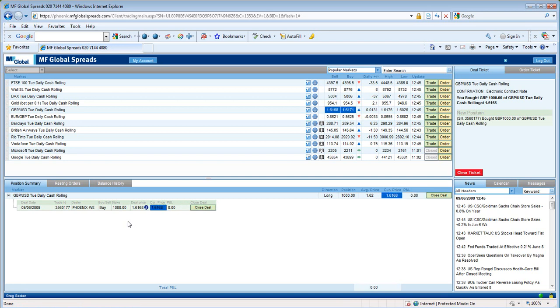So we can see this is that pullback I was talking about. It's coming back a little bit now, just testing that level. What I was expected to do would be bounce and immediately now start to move back upwards. And that would be my expectation. So again, I'm up a point, 1,000. So not a lot right now, but I expect this bounce, and it's now starting to bounce upwards. So back to 3,000, 4,000. And really now just waiting to close the deal.